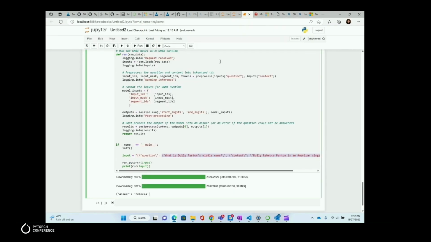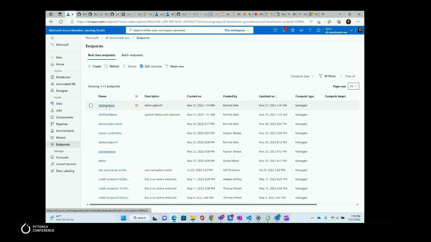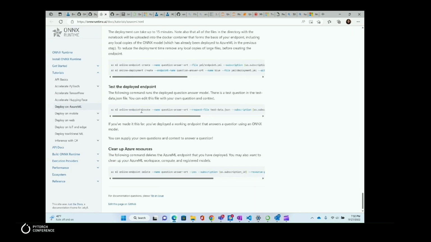And once the endpoint is created, you pretty much get a URL that you could hit from Postman or any of your favorite HTTP clients. We showed you how to convert the model into ONNX and how to register the model. Now to invoke the endpoint, you can use the online endpoint invoke command and pass your workspace, configurations, resource group, etc. And that way you can use the model. The other way is also to call using the post URL from Postman.